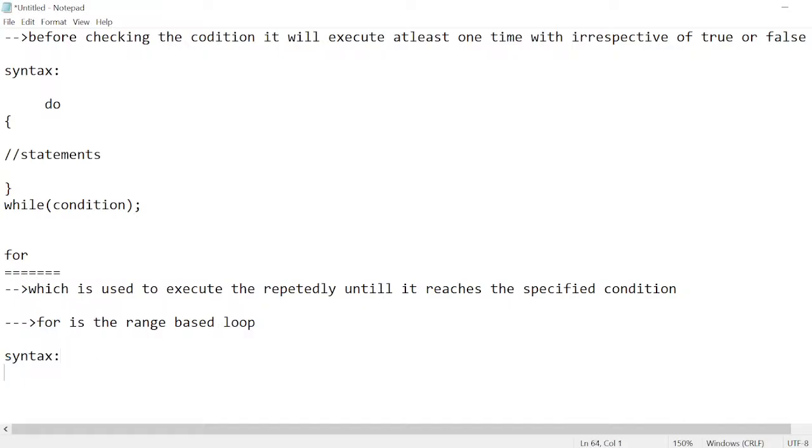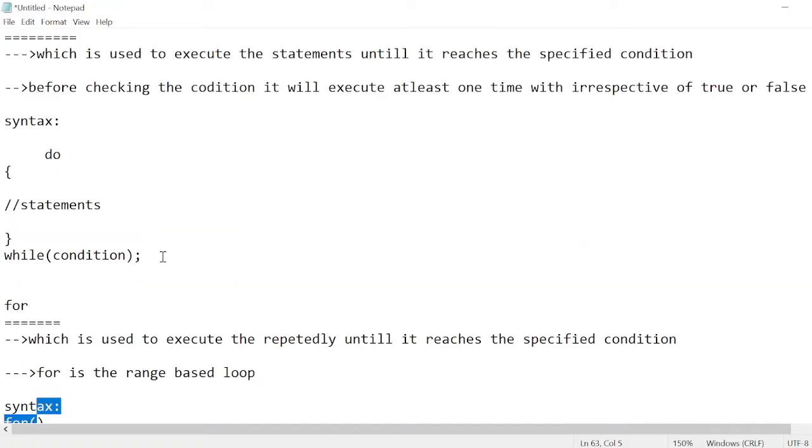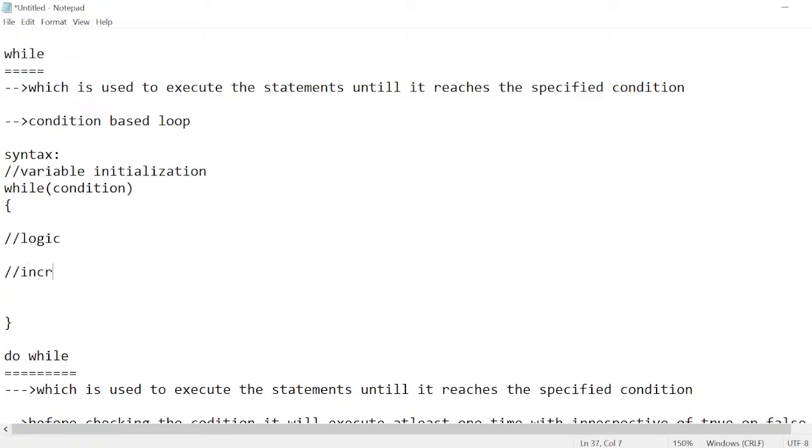For keyword, and this is the scope of the for block. Generally, if you closely observe here, in case of while block, we took variable initialization in one line, condition in one line, and next we have increment or decrement in one line.